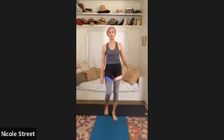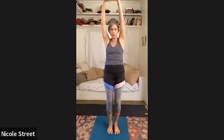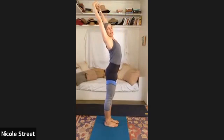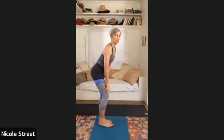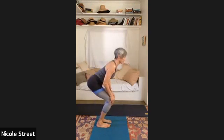Okay, and then we're going to take a deep breath. Bend the knees, lift up. Weave the fingers together again. Turn the palms up and stretch. Maybe even get a little bit of a bend in the back. And then come back up. Fold halfway forwards. Reaching the head out in front. Bend the knees and come up.